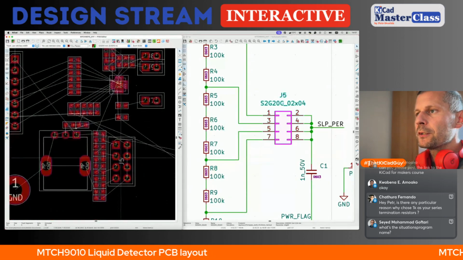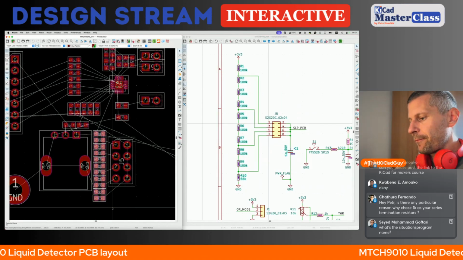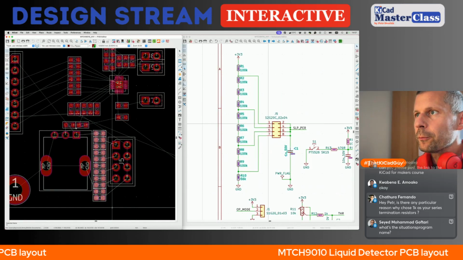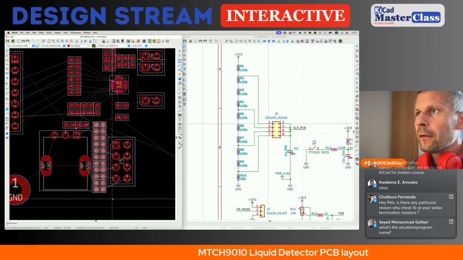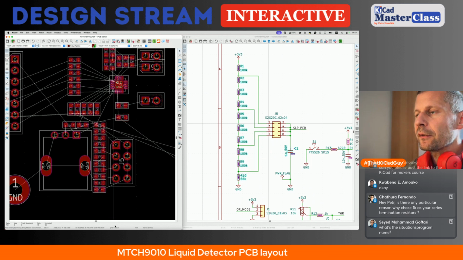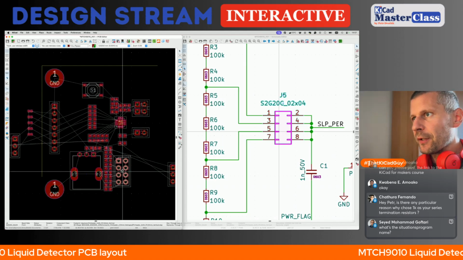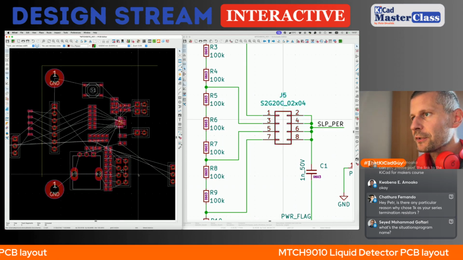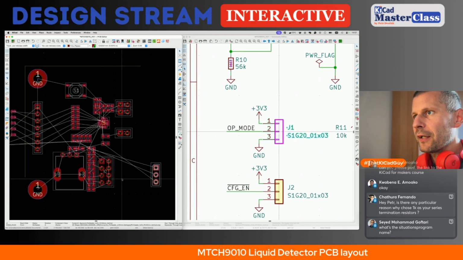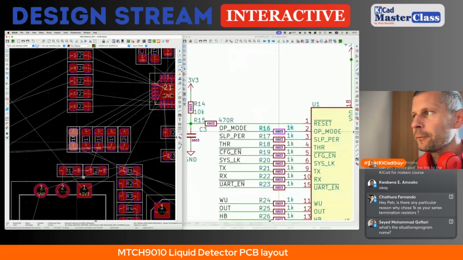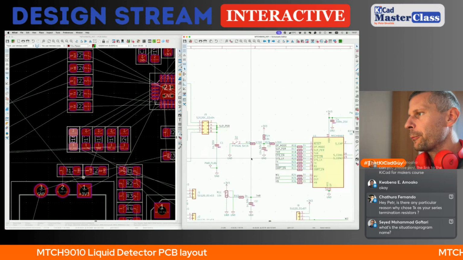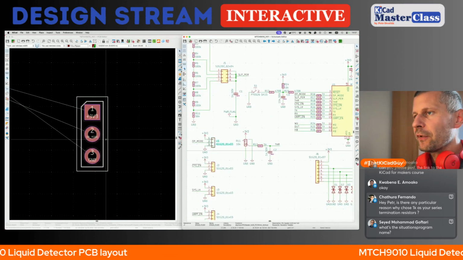Okay, so let's arrange this resistor column. Yes, this can work. Here will be the pin header for the configurations, and next to that will be the op mode jumper. The op mode jumper is this one.